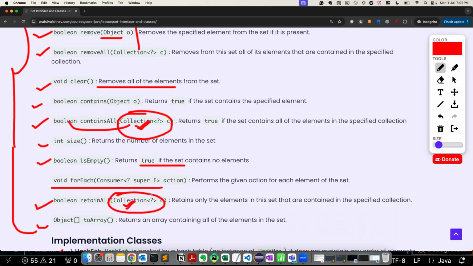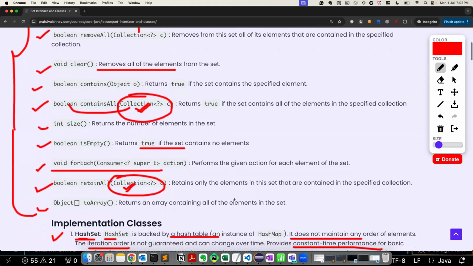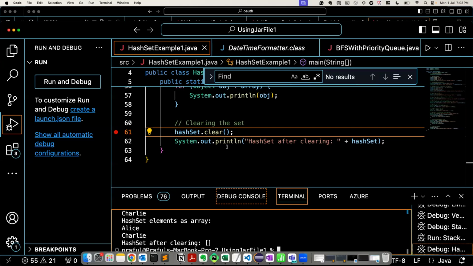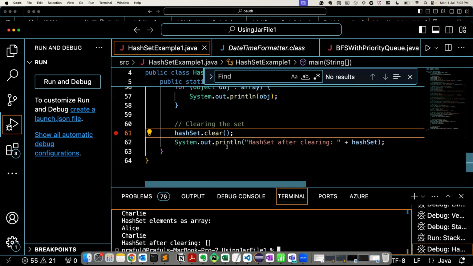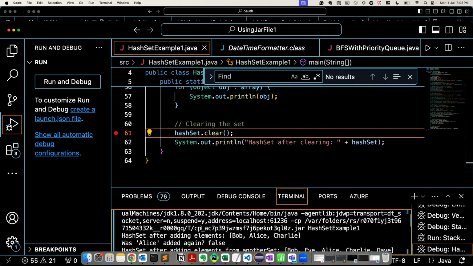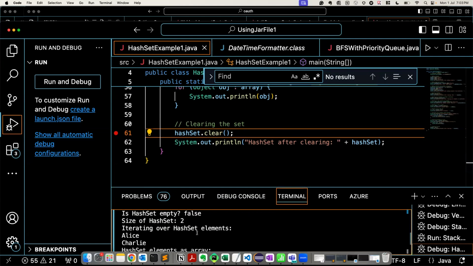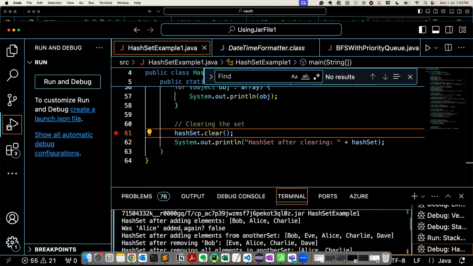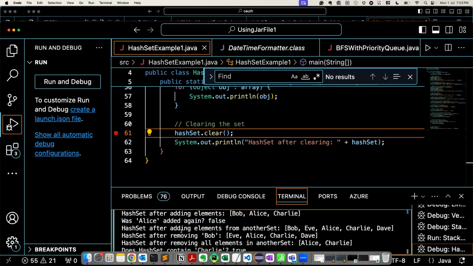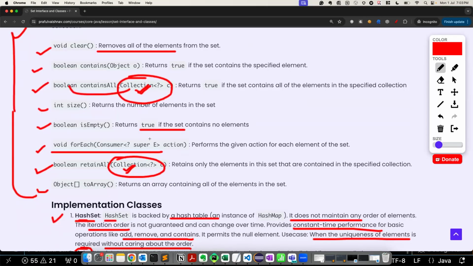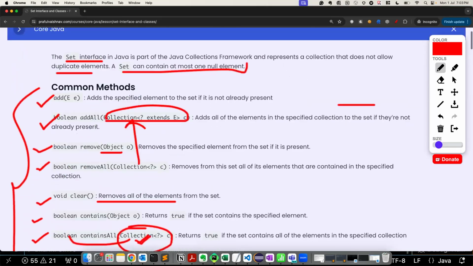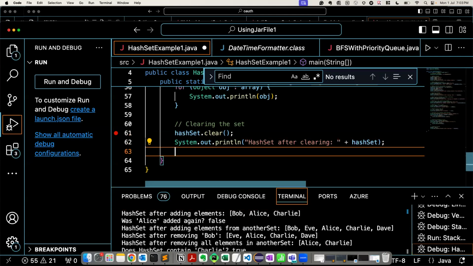forEach, we'll see what forEach does. There is no index. There is no ordering. See, we have seen now, we were adding Alice and all. There is no order. There is no index. So that's why when you use get, were you using any index?